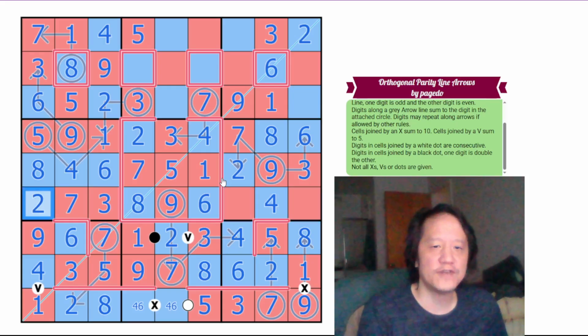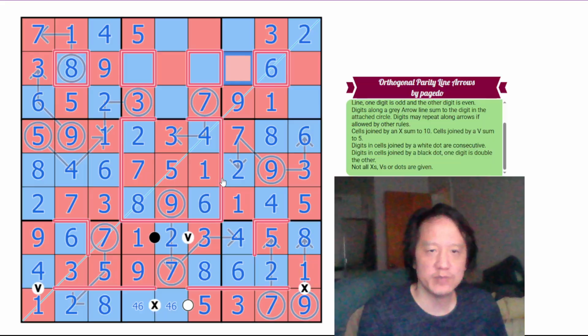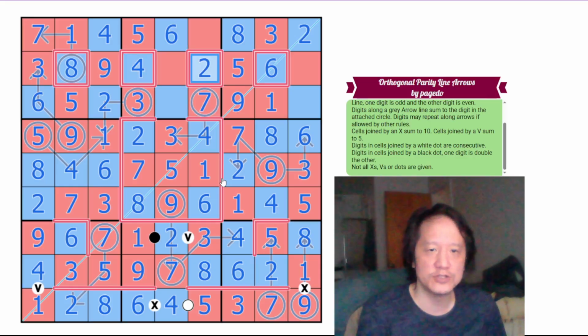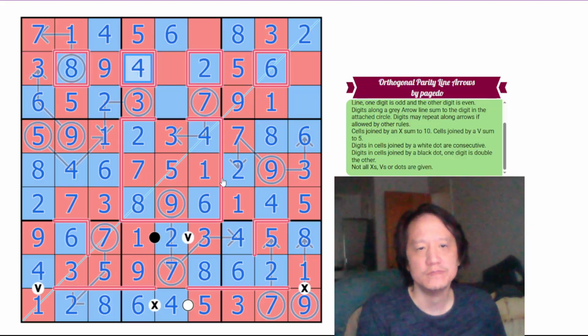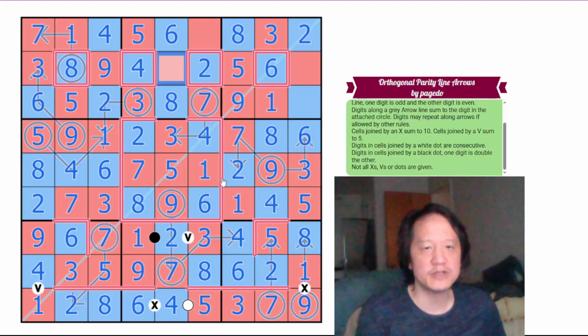We have 1 and 5 remaining in row 6, and this can't be 1 because of the 1 in the column, so this is 5, which makes this 1, which makes this 5, and this 8. That leaves this digit as a 6, which eliminates 6 here, so this is 4, which makes that 6. That leaves us a 4, and that makes that a 2, because that's the only even digit remaining in row 2. That leaves this as an 8, because that's the only even digit remaining in this upper central box.